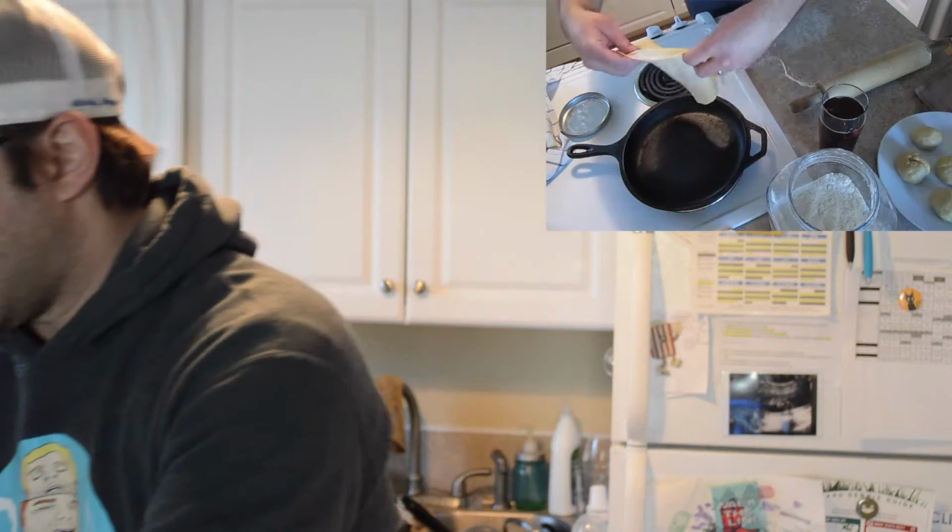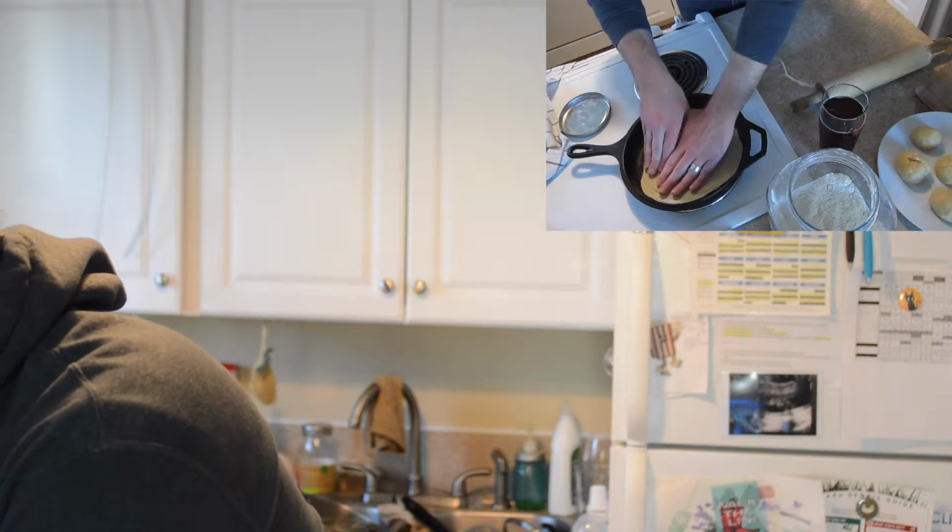Okay? We're going to get this pretty thin, and now I've got a cast iron skillet heated very hot. So, I make my tortillas kind of big, because I like big flour tortillas. And it's not going to take a lot of time in there, about medium high heat, but what you get to do is, while you're cooking them on there about a minute or so per side, you get the next one going. And that's the whole thing. You get that next tortilla going, so it's ready to go right when you're done.